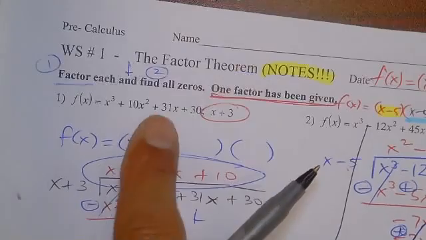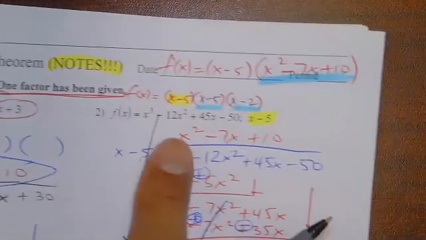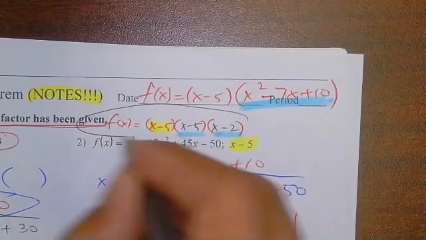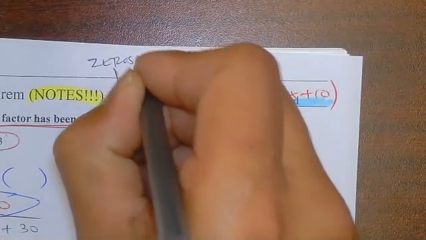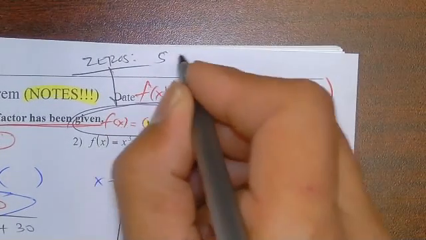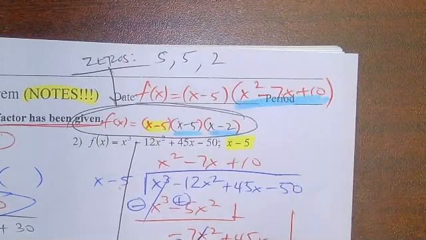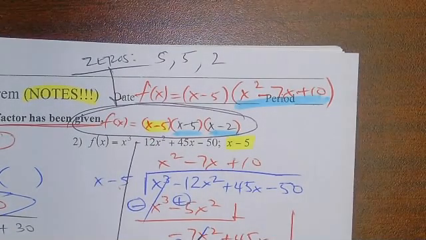Write the equation in factored form. Part 2 says to what? And find all the zeros. Yeah? So if I go back to this one where I could see all 3 numbers, right? If I go back to this one, what are the zeros? The zeros are 5, 5, and 2. You guys agree with that? Positive 5 and positive 5 and 2? Yeah. They're not going to write it like that either.